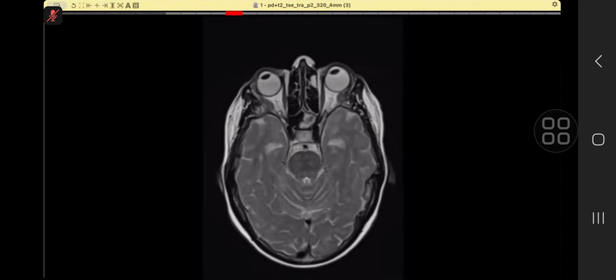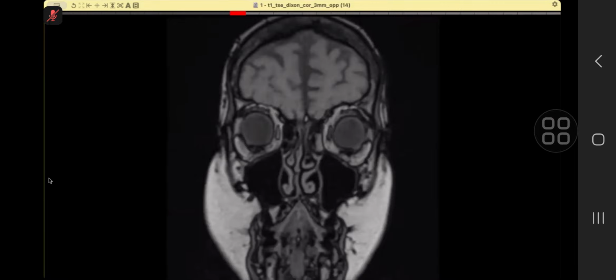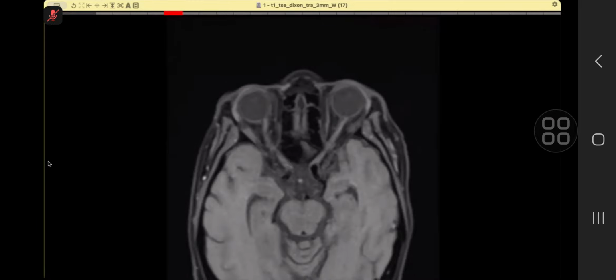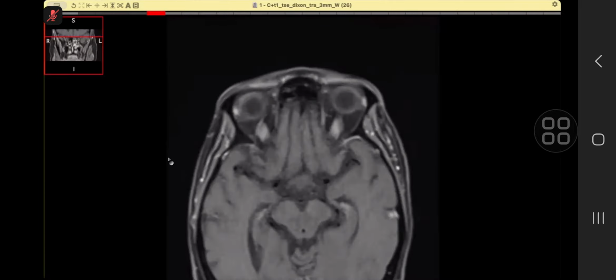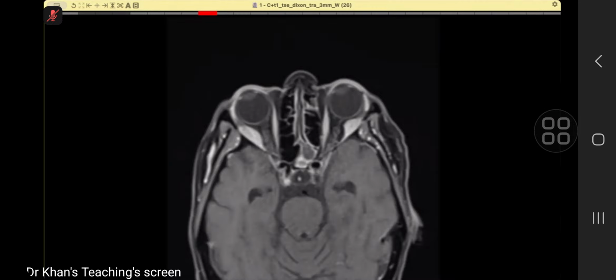And this is it, and on MR, where we can see, sorry, this is not post contrast. I wanted to show you a post contrast. So this is a post contrast where you can see this enhancement, etc. But I think even on a non-enhanced CT, we can give the same diagnosis. Okay, thank you. Next, please.